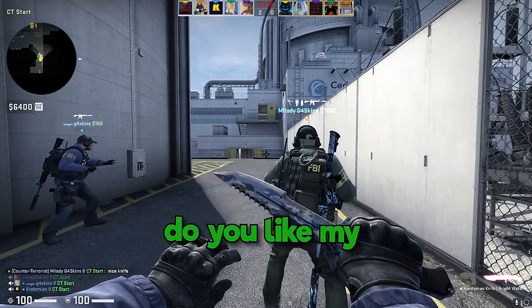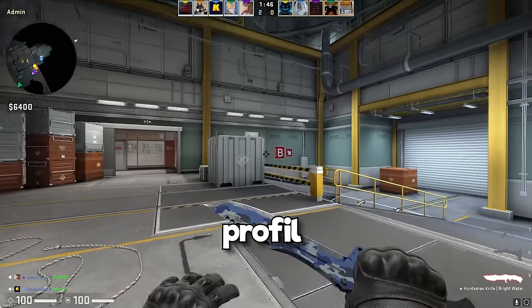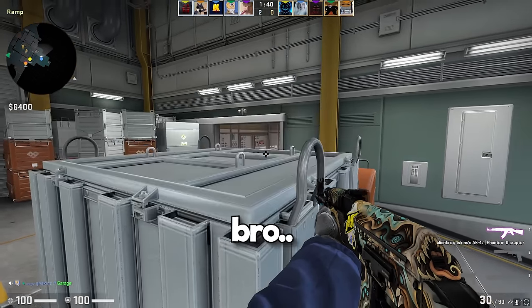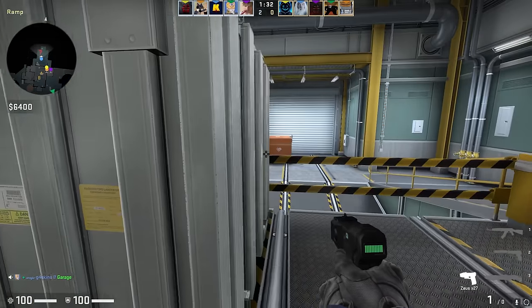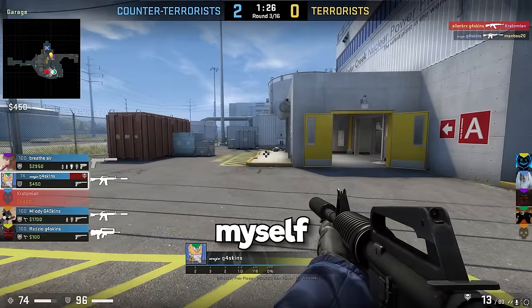Bro, do you like my profile? Yes, profile. Istanbul goose. Yes, bro, this dude. How do you say that? Average Polish silver one. Shit, I was gonna bamboozle this guy, but I bamboozled myself.